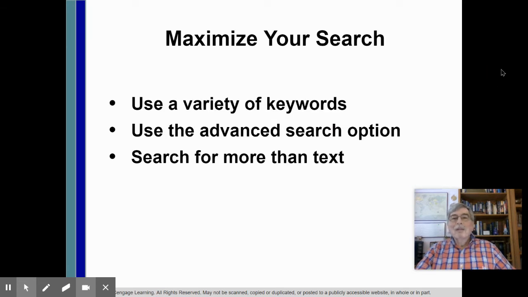All right. Okay, maximizing your search. Again, I'm just going to stick with online because I know that's what everyone's doing. Keywords. Don't type in some long. Well, let me go back to Julius Caesar. If I just type in Julius Caesar, I'm going to get all kinds of stuff about Julius Caesar. If I type in assassination of Julius Caesar, of course, I'm beginning to narrow my search. I'm adding keywords to that search to help narrow it down.